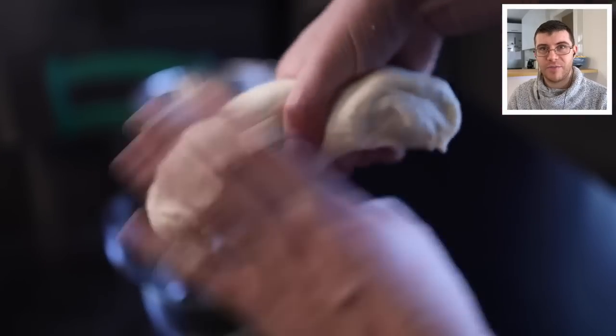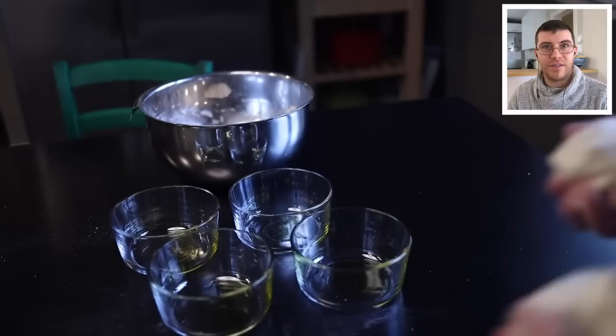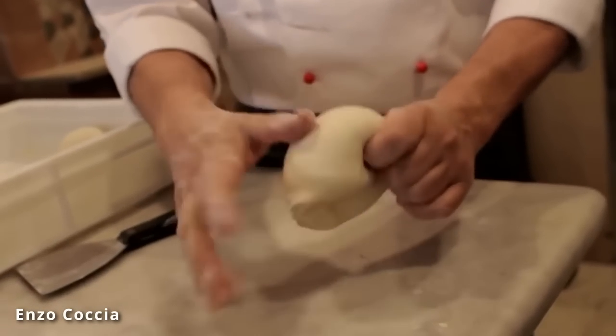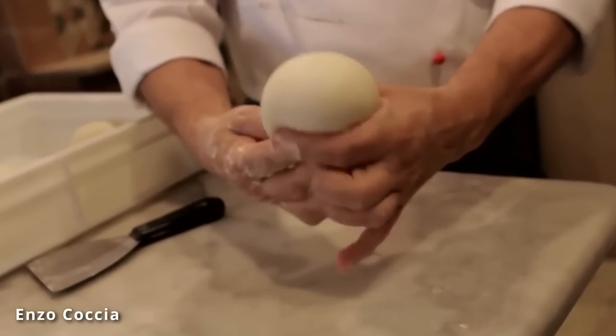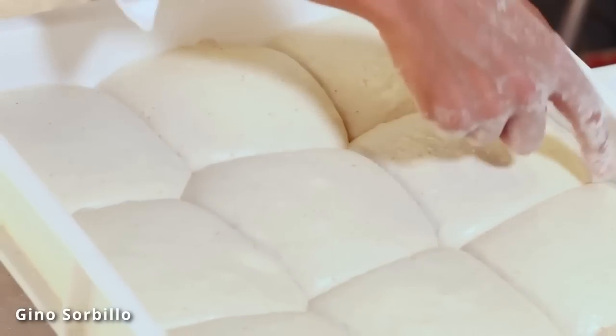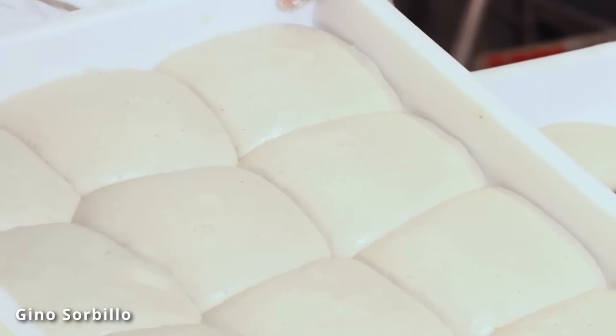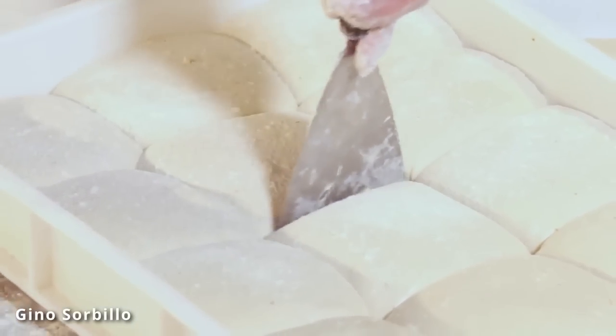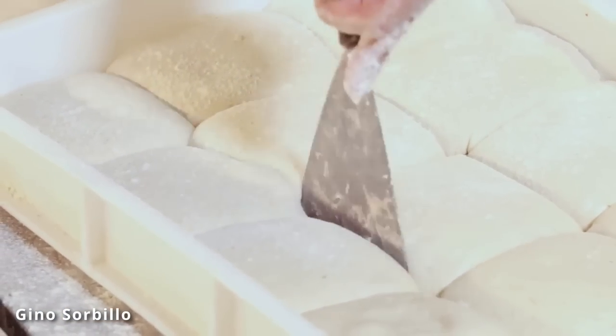The reviewer recommends beginners use a scale for portioning. In a professional restaurant context, proper ball shaping does matter — when you place dough balls together in a tray with enough spacing, you can see the creases between them and cut them out with a spatula for consistent portions. For home use, a scale or the heft method works fine.